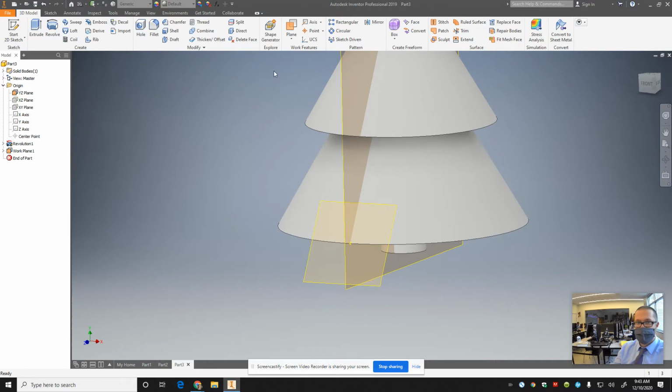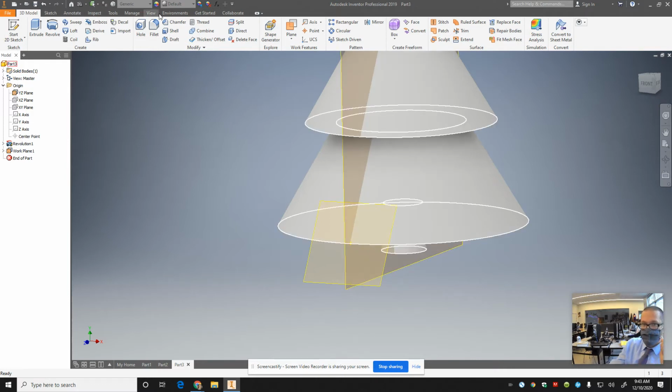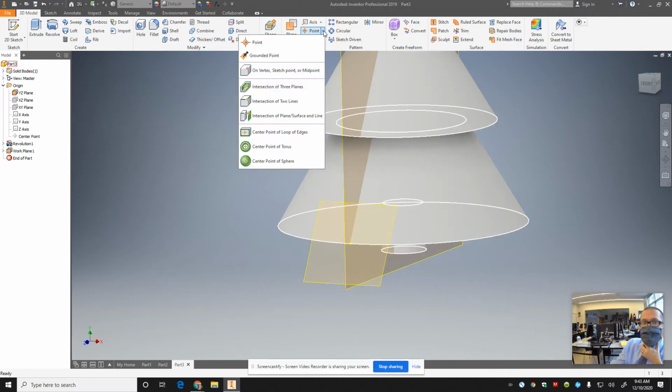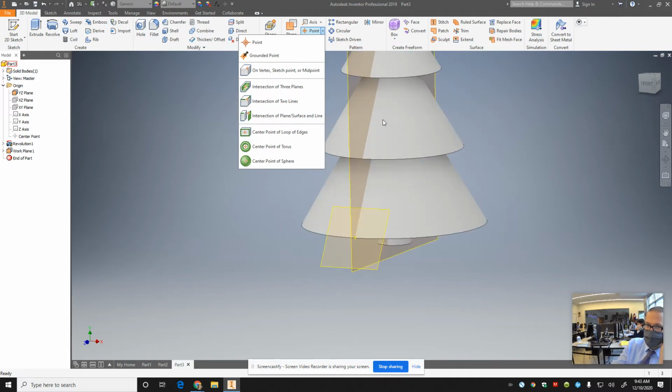So there was a couple steps there. First, I made a work plane visible that goes through my model. Then I added a work point to have as a reference point at the intersection of this surface and this plane. I'm probably going to do the same thing up on these other parts of the tree too.